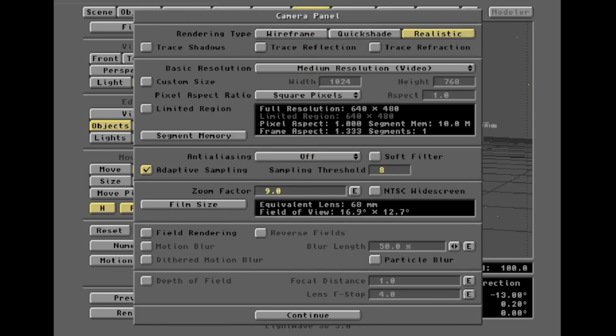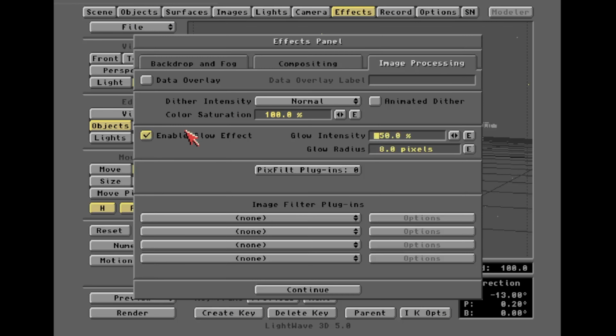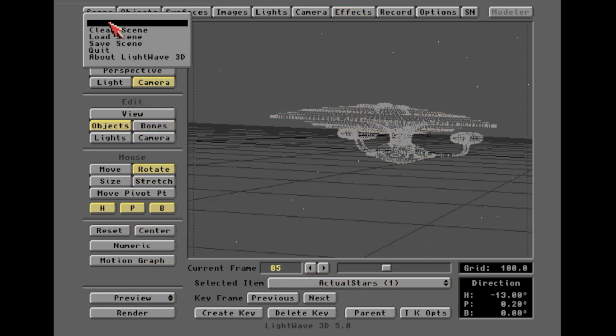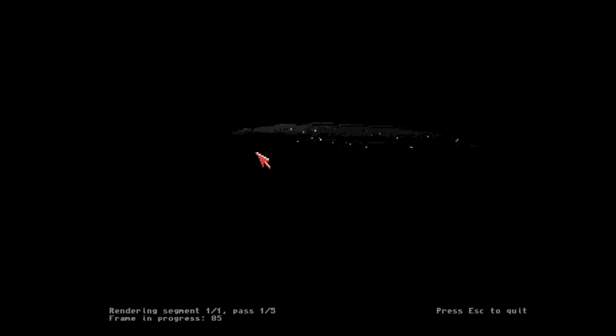And we're going to turn on the old anti-aliasing because now we're kind of getting serious. And is my glow on? My glow is off. Let's turn the glow on. Animated dither is going to give us kind of a simulated film grain. Glow will make the nacelles and the engines glow. Let's turn that on. And we're going to click save again, just to be sure. We're going to go ahead and F9 that.